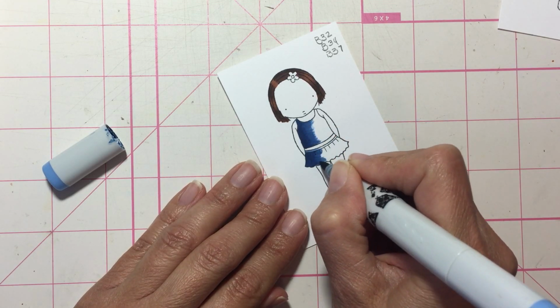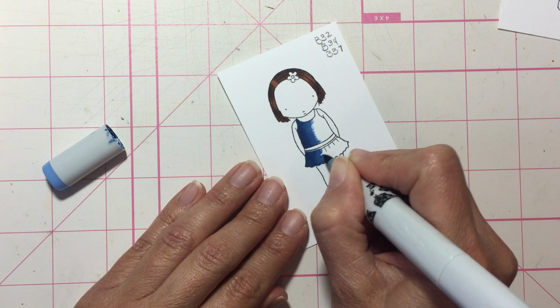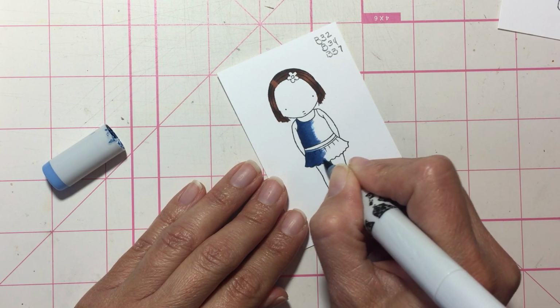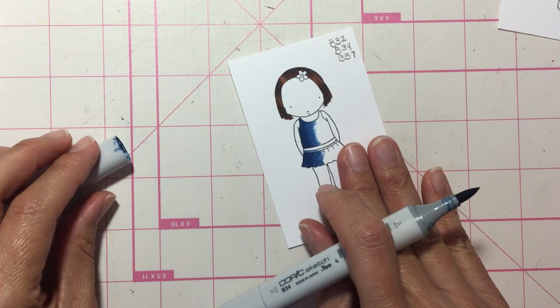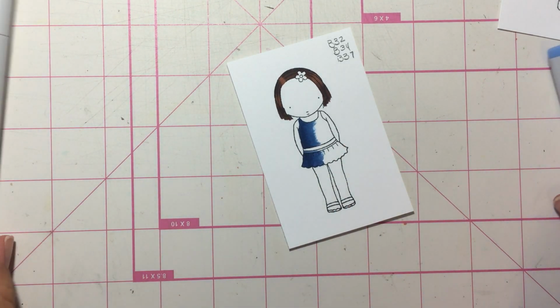So you kind of work it. If it does that, you just kind of work it a little bit to make sure. And if you have to go back and add more dark, you can do that. See, that looks pretty good, I think. I hope you can see what I'm doing.